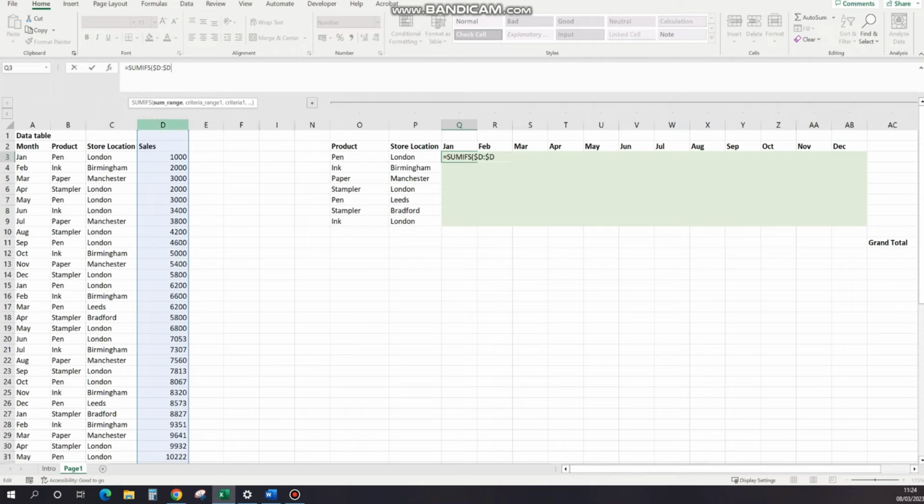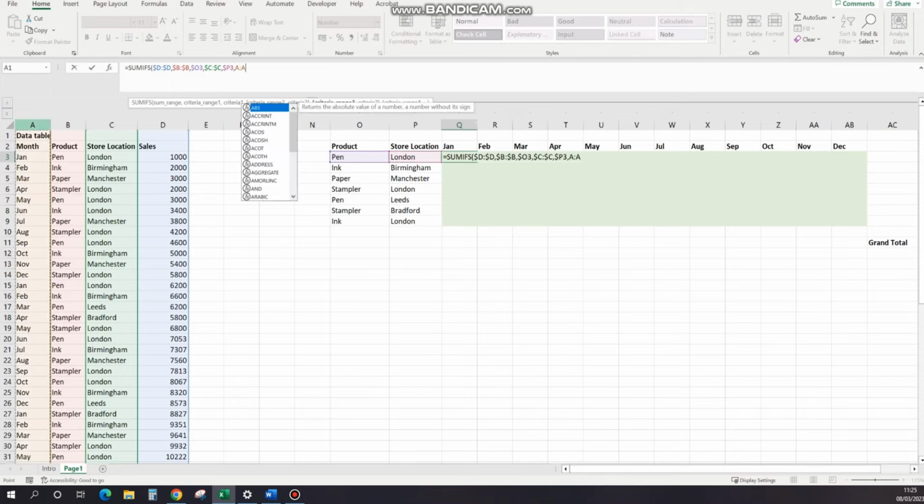So you select your sales column, you put a comma, and now the first criteria is the product. You select the product criteria range, put a comma, and then you select the product, which is column O, and then a comma, and then select your second criteria range, comma, and then the second criteria.